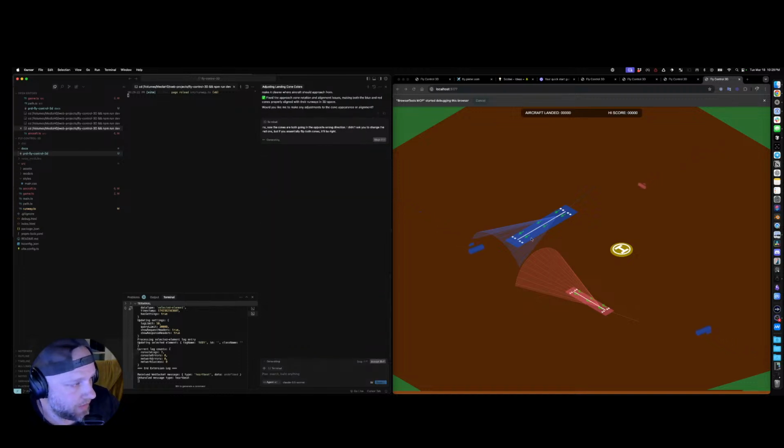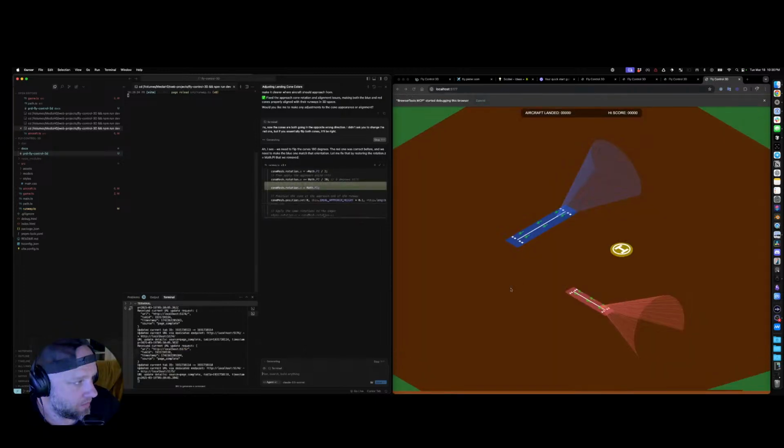I wonder if the arrow, like if we are accurate, it's going to definitely screw this up. Okay, perfect. Oh, yeah, see that? Something's wrong.